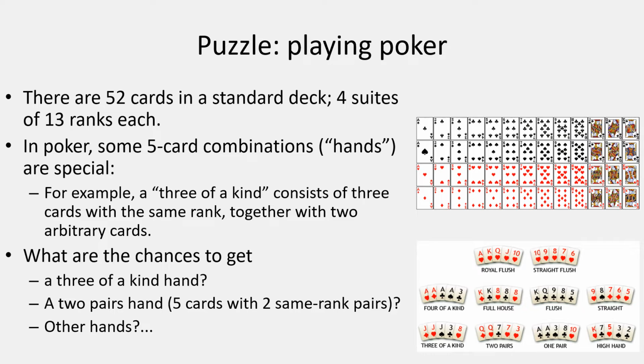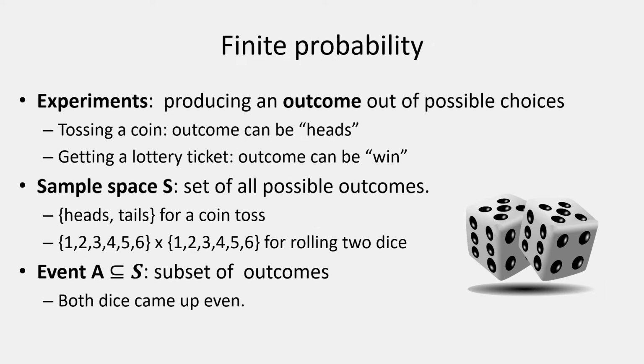So before we start talking about how to solve this problem, let's first talk about what it means to say what are the chances. How do we define a chance? And we define a chance using the language of probability. In particular, here we will just talk about finite probability. We won't really get into all the complicated distributions that, for example, physicists are using. So let's just mention a few terms and say what they are.